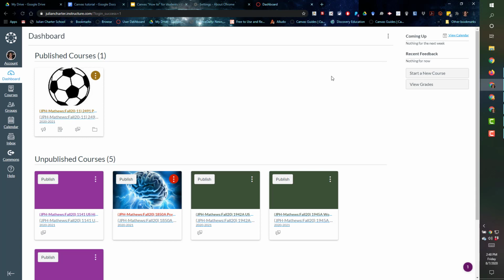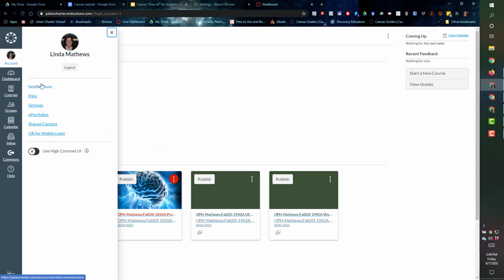If you're successful logging in, you should see your class dashboard. And your dashboard should contain tiles for all of your classes. To the left of the page, you will see the navigation menu. Under Account, you'll see Notification, Files, Settings, ePortfolios, and you should also see a Profile.